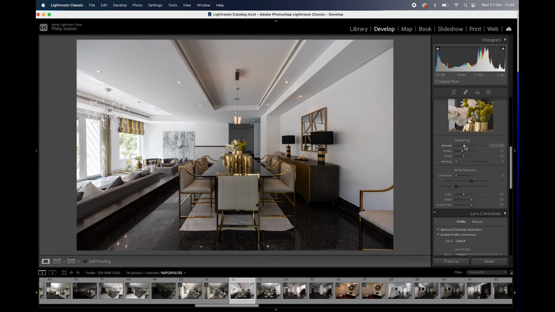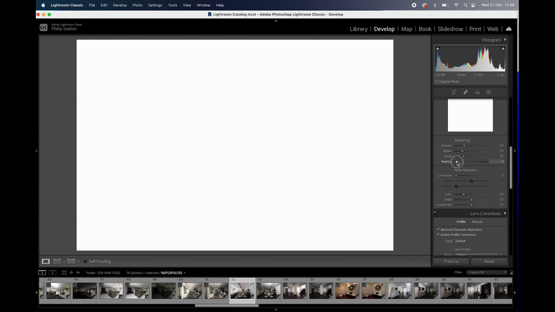What we're going to do is, because I don't have any sharpening in camera, my camera profile is set to a neutral profile with 0 sharpening, so we're going to add sharpening here now. The way to add sharpening is to use the masking first of all. So hit your Option key again and slide that to the right.